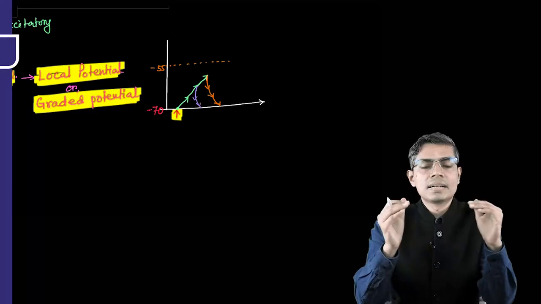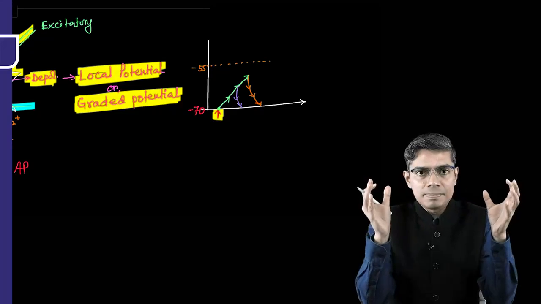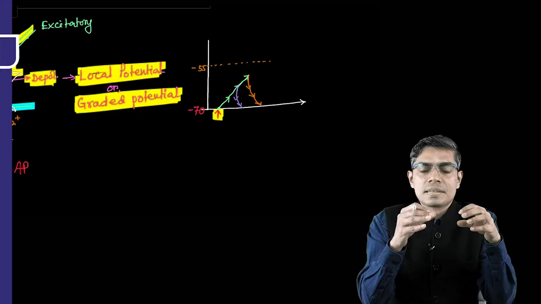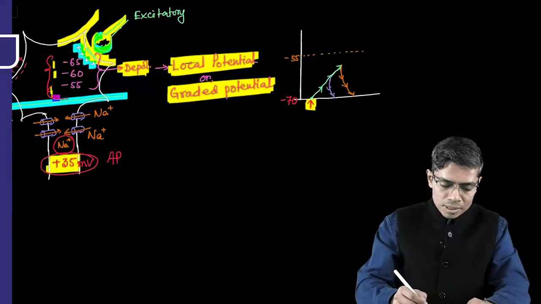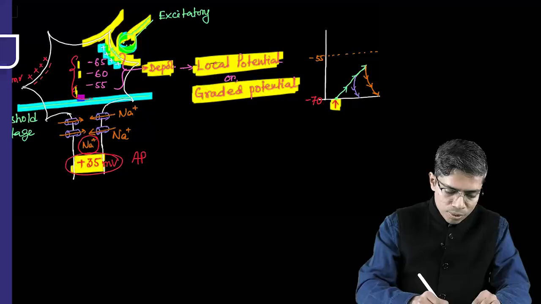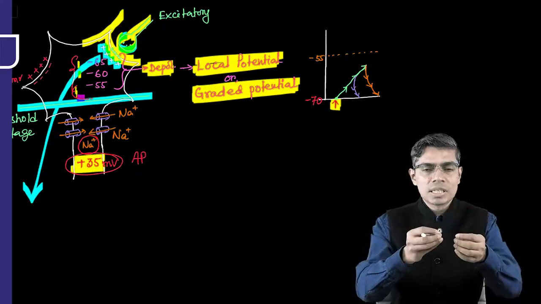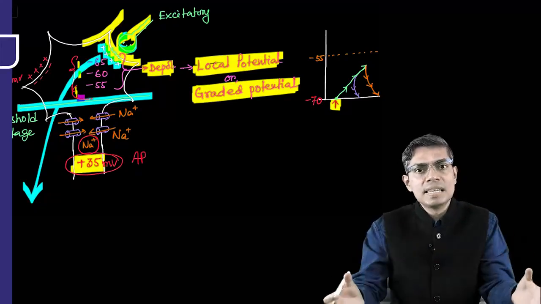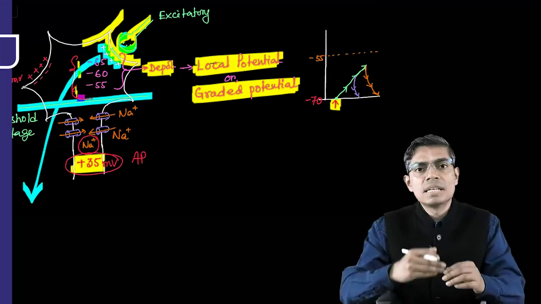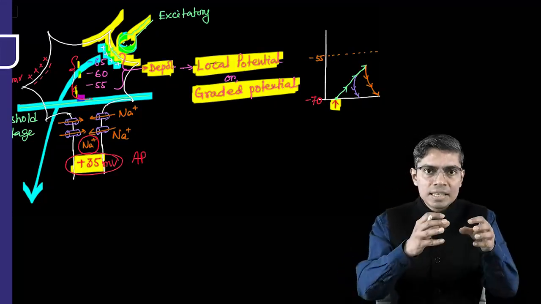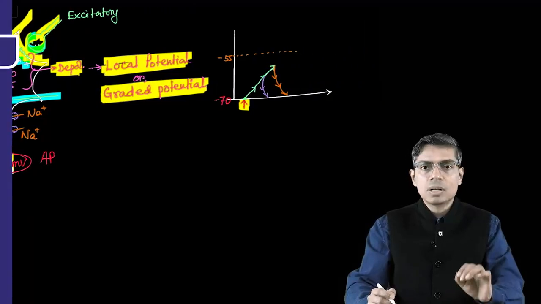So what is happening? I can understand that this depolarization is a non-propagated potential which is remaining in the same place. It is not moving. If you stop stimulation in between, it cannot move from this neuronal cell body to the distal part of the neuron. If you stop stimulation, the local potential will die at the same area. It will vanish at the same area, meaning it is not moving to distal places of the neuron. It is remaining in the same localized area, and that's why we use the term local potential.